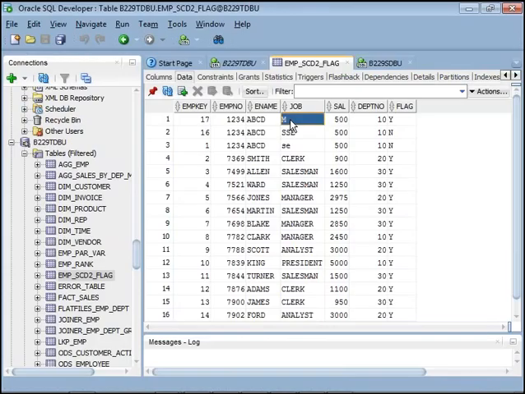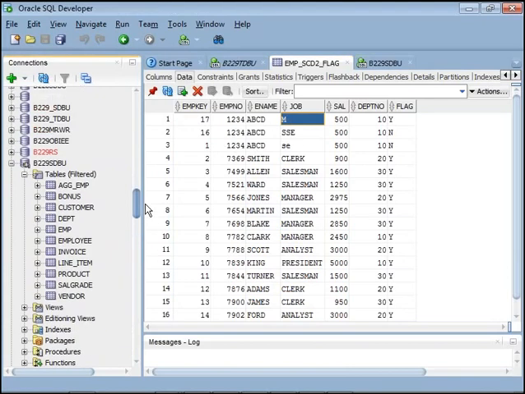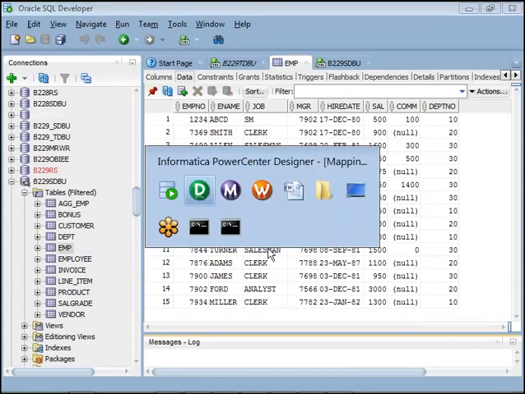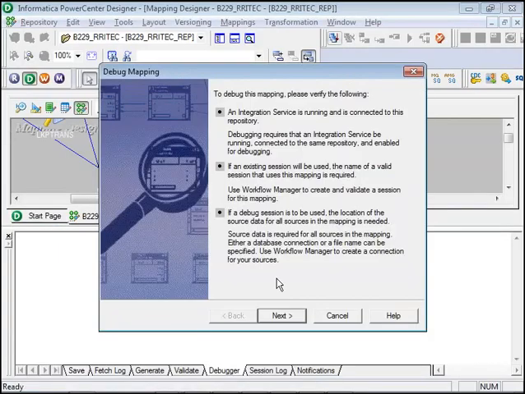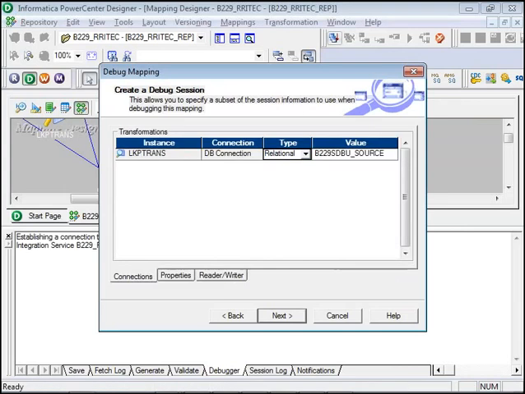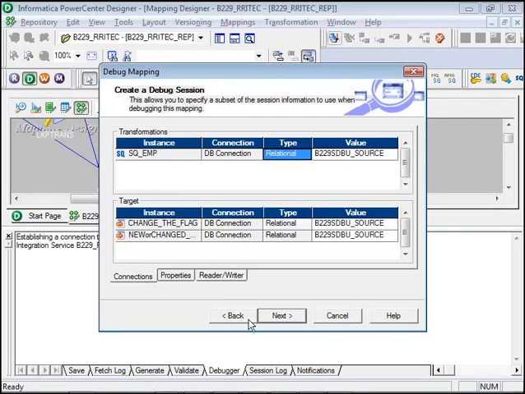For example, this record, again I am modifying in the source EMP table. I am modifying this record, as he is working very well, as Senior Manager, then commit it. Now, let us go and try to run the debugger. Let us say start debugger. You already know how to start the debugger. Try to do it. Observe that record instance by instance. No. Go back and change the connections.